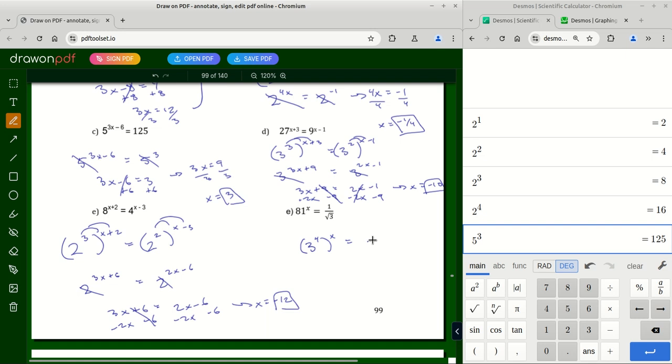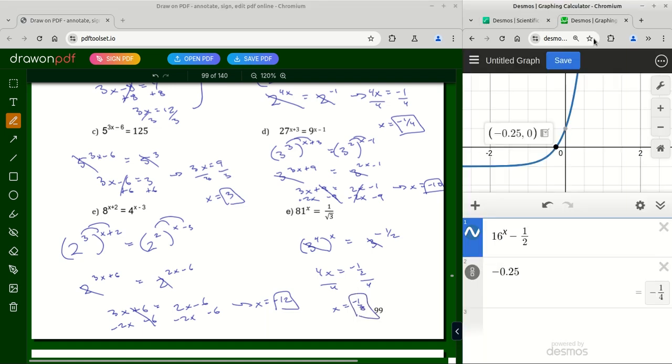And then this is an odd one. Let me just triple check that. 3 to the 4th. 3 to the 4th. Okay, there you go. So this one's an odd one. Notice that because it's a fraction, it's going to have a negative. But it also has a square root, so it's going to be a half. So negative half. I'm sorry, 1 over the square root. So negative half. These are powers of powers, so they multiply, and they'll end up being a 4x. Divide by the 4. Negative 1/8. Now, all of these could be solved in Desmos, even that last one.